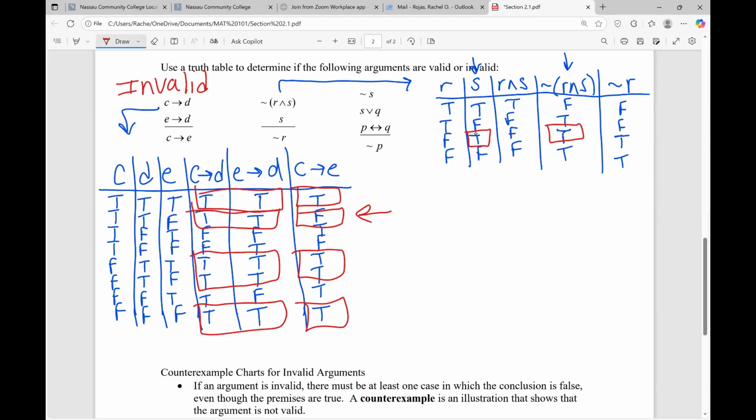So now, in order for this argument to be valid, the conclusion would have to be true. And the conclusion is not R. So if we look at not R, we get true. Therefore, this argument is valid.